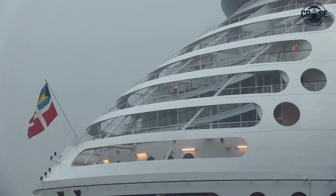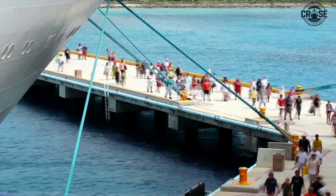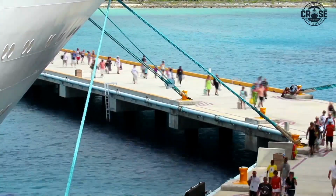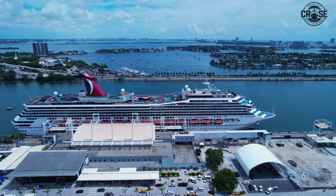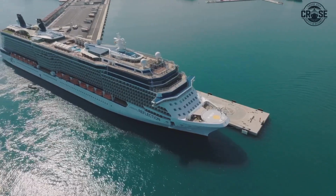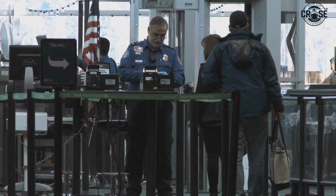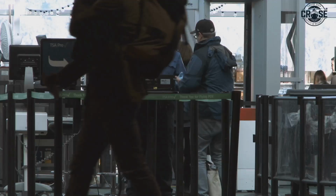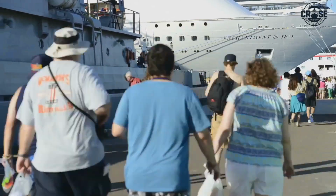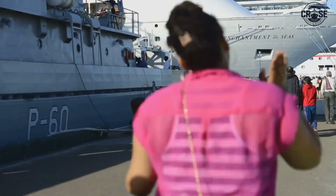Let's talk about something no one ever really warns you about: security. Now, going on a cruise is different than going on a plane, but one thing they have in common: you still have to go through security. Surprise! Whether you're about to sail on a huge ship or a cozy little vessel, you'll still have to go through security before you can start your vacation. And trust me, it's a lot more chill than the airport, but it can still throw a curveball if you're not prepared. Especially if you're a first-time cruiser, you might feel like you're walking through a maze of rules, scanners, and strangely happy security officers.